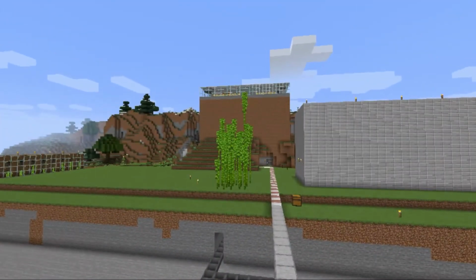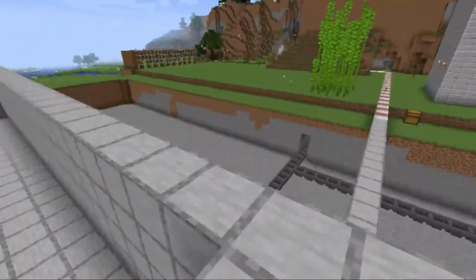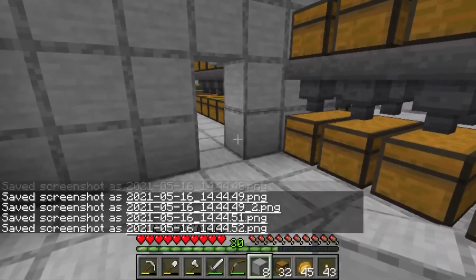So look at the bamboo. I mean, it's getting up there, isn't it? So yeah, in today's episode, we kinda redid the area. Ow! Why did it want to fall off that?